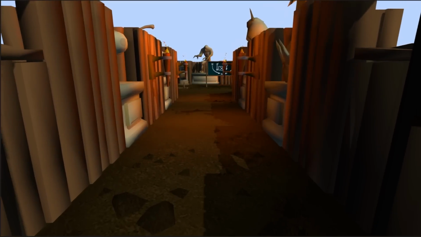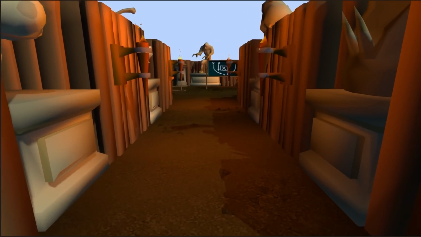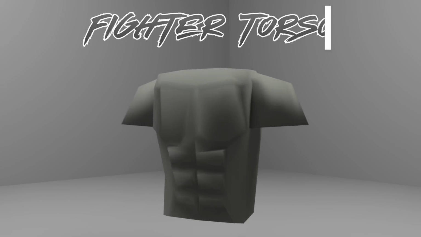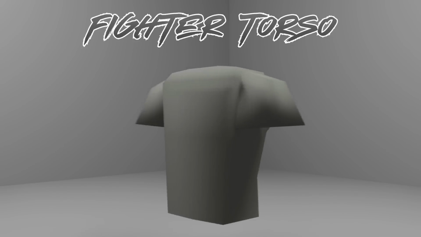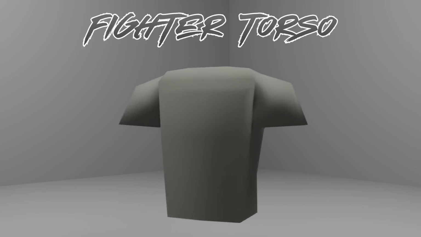This next item may cause a bit of controversy due to the nature of obtaining it, but nevertheless, we have the Fighter Torso. A lot of players want to just skip out on this untradeable and jump right into the Bandos chestplate, but let me tell you, the Fighter Torso should not be ignored. It gives the exact same strength bonus as the Bandos chestplate, except that it's free and the BCP is 25 mil.